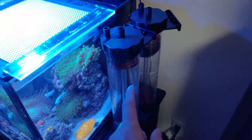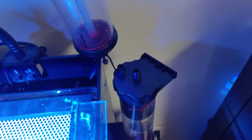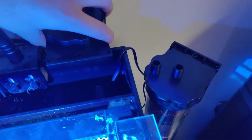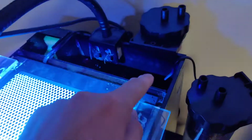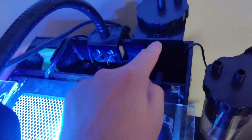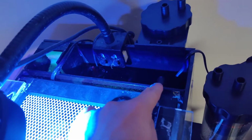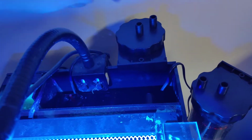It's just the return. I was running a Chaeto reactor. These are two little Fish reactors. I tried to do it, obviously, this right here, I had on the back, hooked. It would hang right here. I had one hose in here with the initial pump, but the actual Innovative Marine pump is only rated to like 92 gallons per hour, so I upgraded that to like 192. I kind of feel like I could have gone bigger, but the pump might not have fit. Anyway, it would pump into here and then back into the return, and then I had the LEDs wrapped right here. Maybe I'll pop in a video right now.